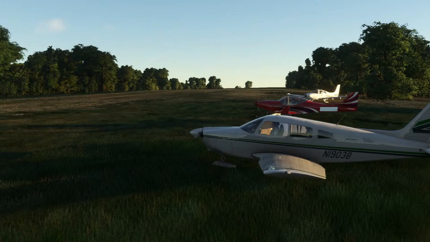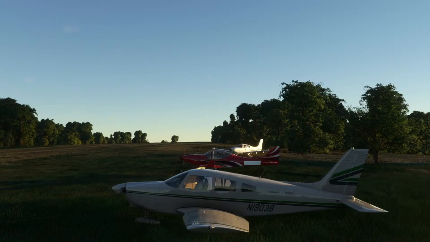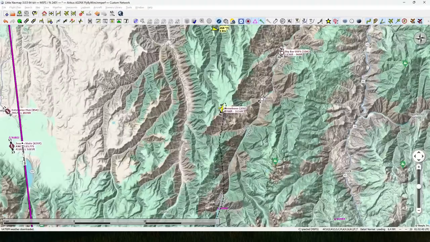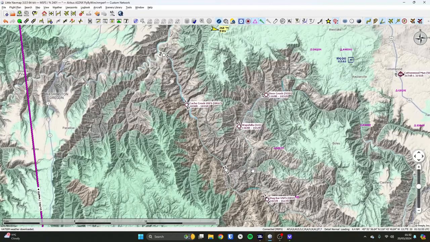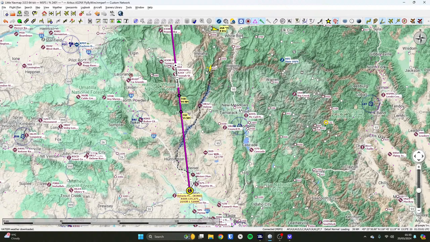Cool. Okay, I'm going to leave it there for today. I'll continue on further up the river another day. So you can see there's quite a lot of the river still to go. You can carry on for miles and miles and miles up through the hills. I think it'd be a really, really nice route. So we'll do that another time. That was about the first 70 or 80 miles worth of it.